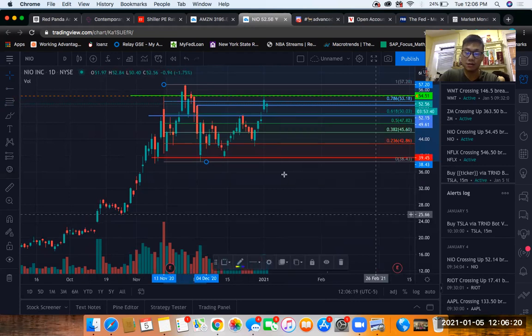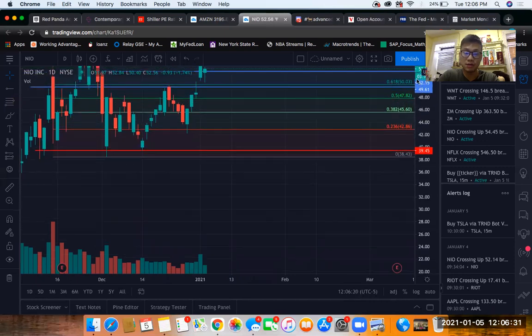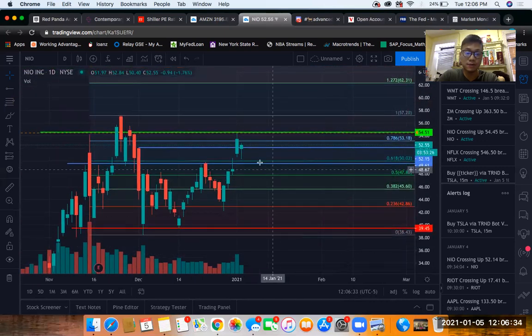Very exact, right? So boom, look at how some of our support resistance levels are very similar to the fibs. Let's zoom in and make this a little bigger so y'all can see how it lines up. See how this resistance right here is very close to this fib level, which is also very close to this resistance right here. Same with this support and resistance being very close to the 0.618 level. And our last support here is very close to our 0 level, which is that lowest point.